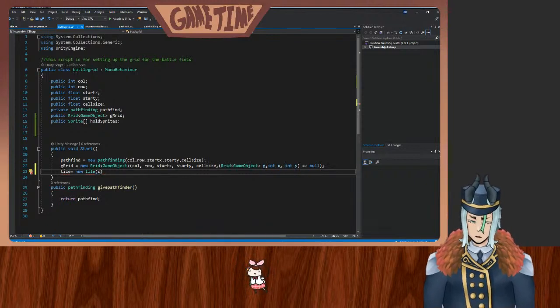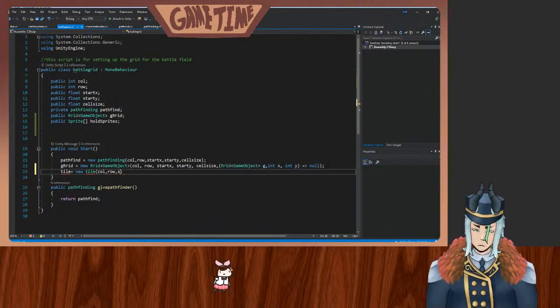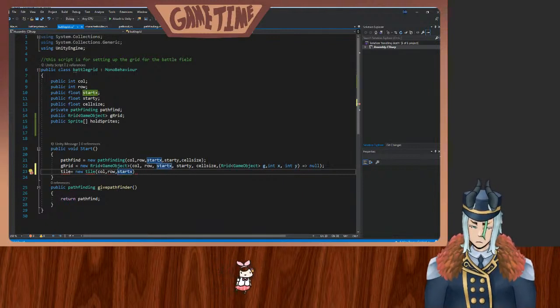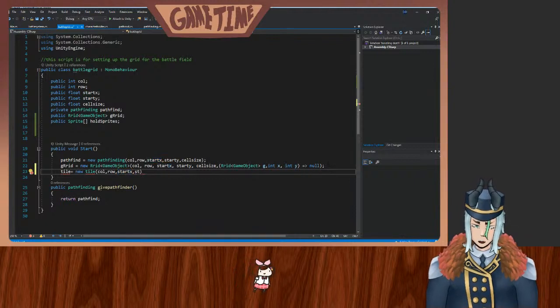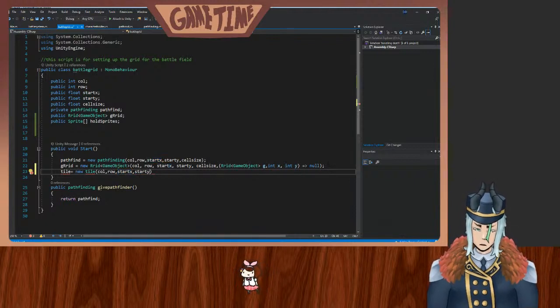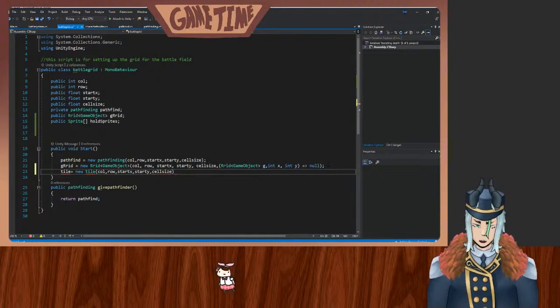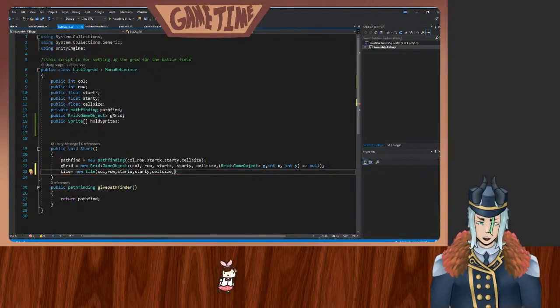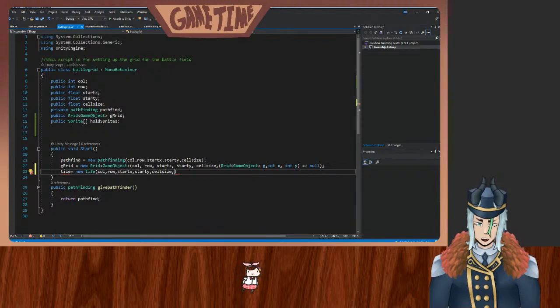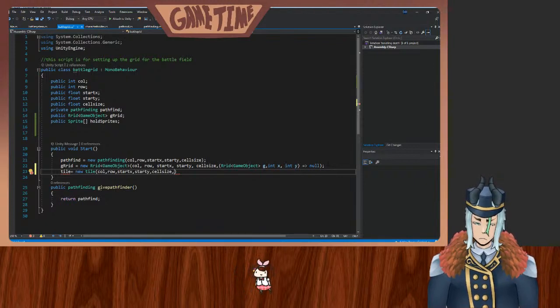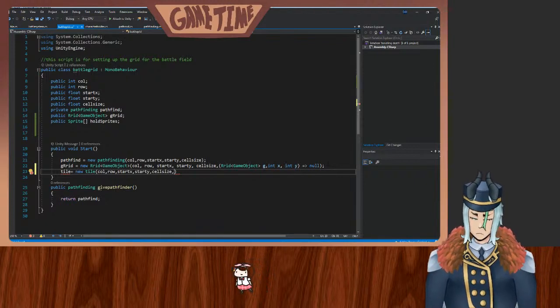And we pass down the call, which is how many X rows, Y rows, the starting X location, the starting Y location, then how big each one is, and the spikes, or hold spikes.